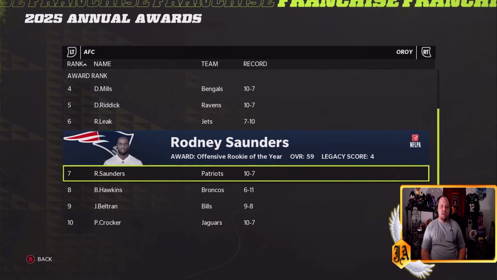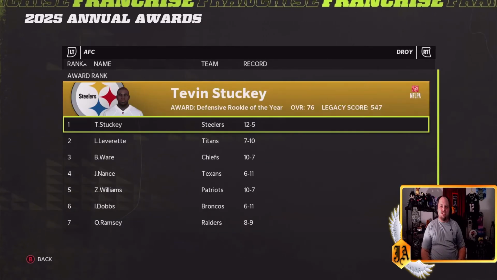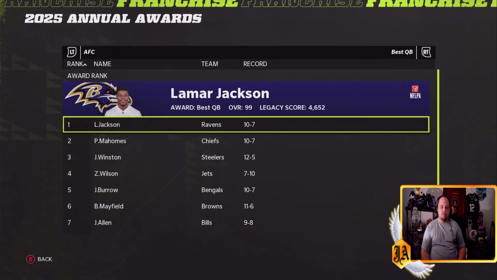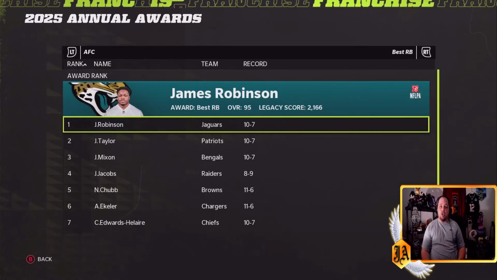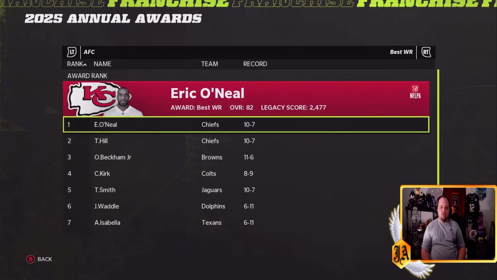That bum running back we picked up was 7th in Offensive Rookie of the Year. Tevin Stuckey, Defensive Rookie of the Year, with Zay Williams at number 5, Marlon Harris at number 9. Best QB, Lamar. Mac Jones at number 9. Best running back, J-Rob. Jonathan Taylor at number 2.